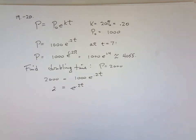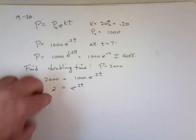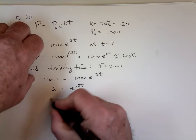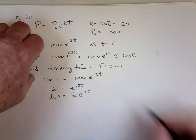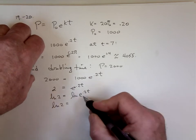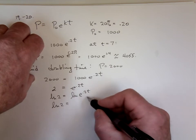Okay, so how do you find t here? What do you do to each side? You do the natural log. Natural log of 2 is equal to the natural log of e to the 0.2t. What's natural log of e to the 0.2t? It's 0.2t. Okay.